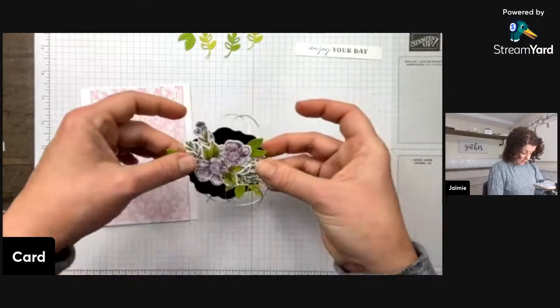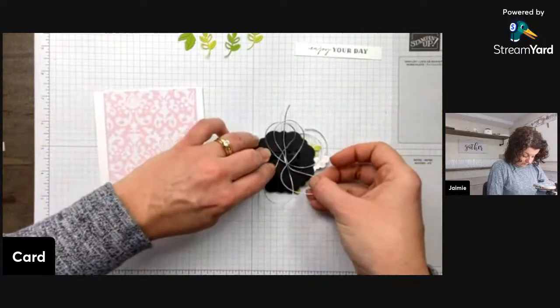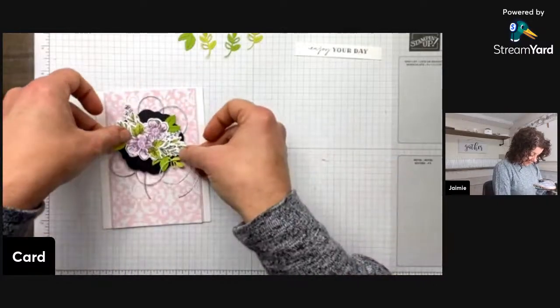And then I do that and then I kind of place it, and then I'm like, oh, I do not like how that looks. Hold on. I want one more this way. And I want one more that way. Okay, that's better. Kind of.